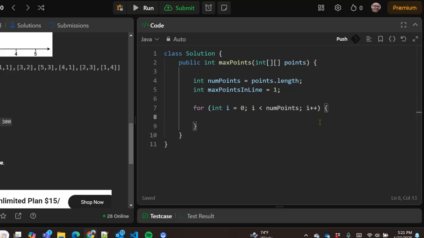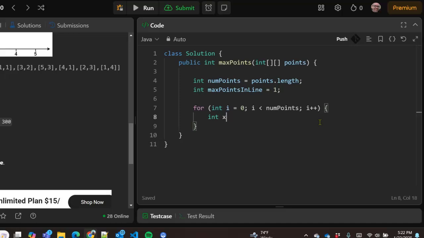All right. So this is going to be the point that we use to compute slope. We're going to use this point for every other point in the array. This will be the first time through. This is the first point in the array, and we're going to calculate the slope from this point to every other point in the array.